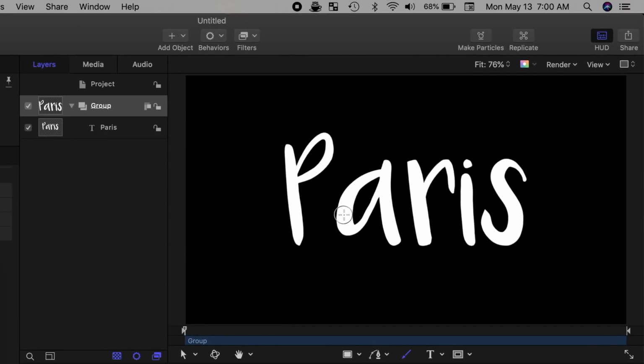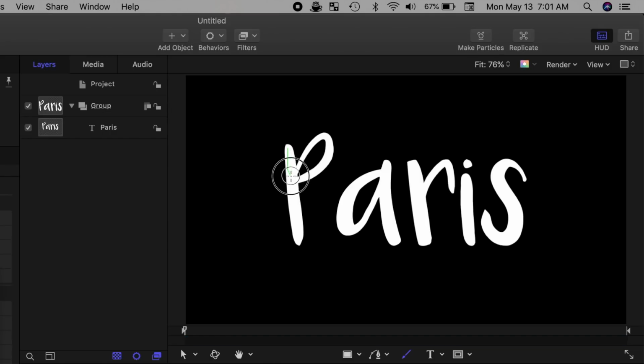What we need to do next is trace out our letters in the title with a brush tool. This has to be done all in one shot, so when you click and start drawing, do not stop until it's done. Don't worry if you don't trace it exactly with the letters, we can fix that later. Position your brush tool, hold down the left mouse button, and start tracing out your letters. Trace it out the same way you would write it, and try to do it as smoothly as possible.